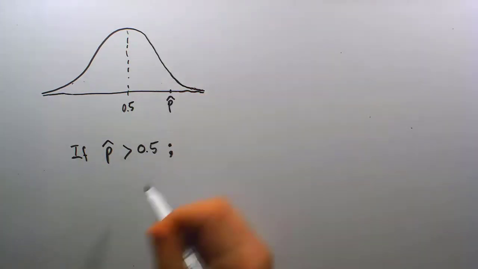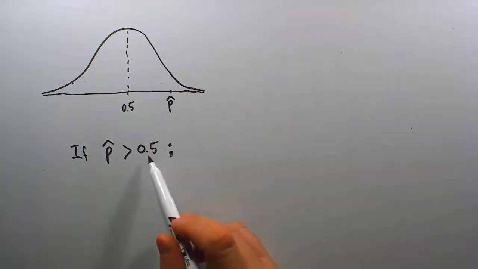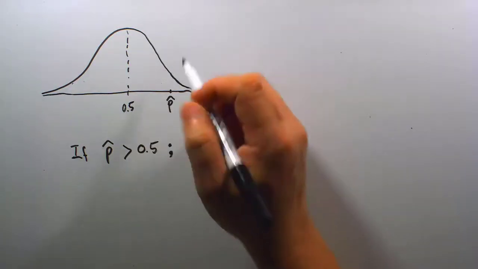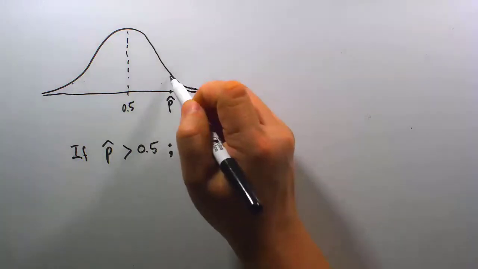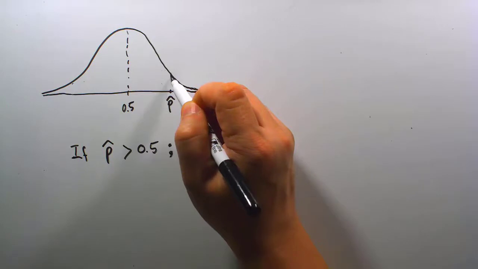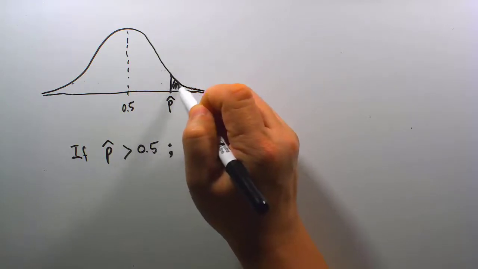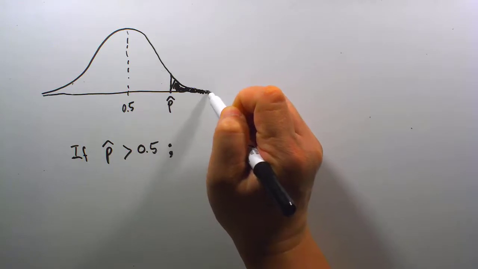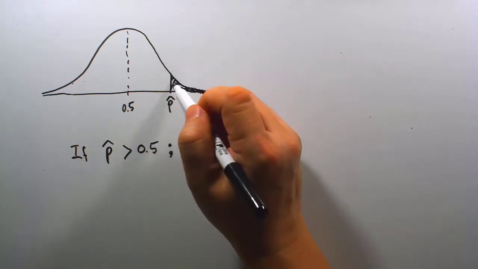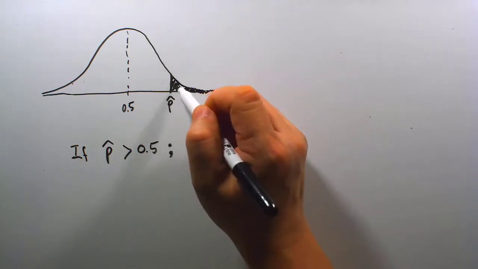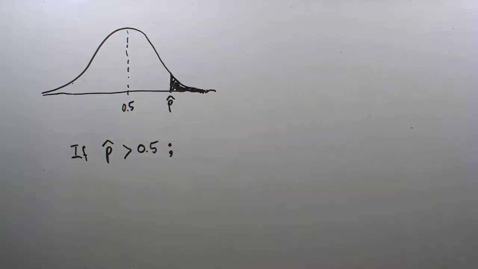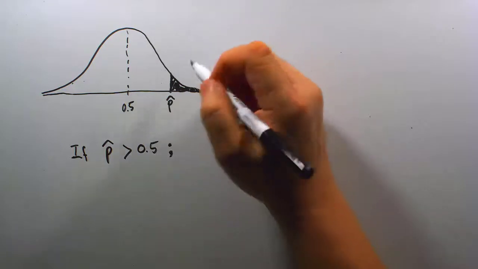Let's say for example it is above the center, the claim in the null hypothesis, then the one-tail p-value is graphically represented as the black area shaded from where the sample is to the right-hand side. That's why it's called a right tail. It's also another reason why we're calling that a right tail, because we are shading to the right-hand side of where the sample is. So the p-value here is in black.